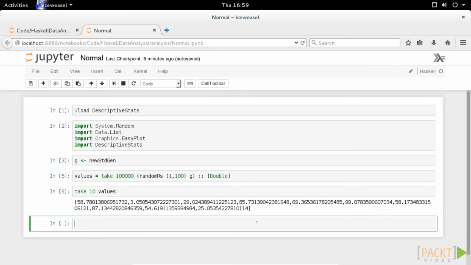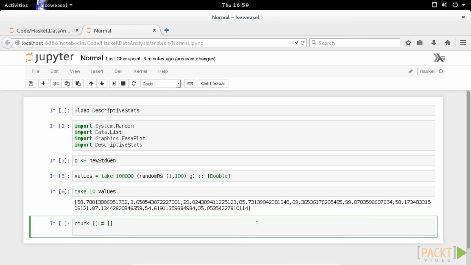What we need to do now is to divide this data set up into chunks. And what I would like to do is to generate 10,000 chunks, each of size 10. So let's create our quick function. It'll be called chunk, and if it takes an empty list, it'll just return an empty list. But if it sees a list with data in it, it's going to take the first 10 items of that list and then recursively call itself by dropping those first 10 items and passing the remainder.